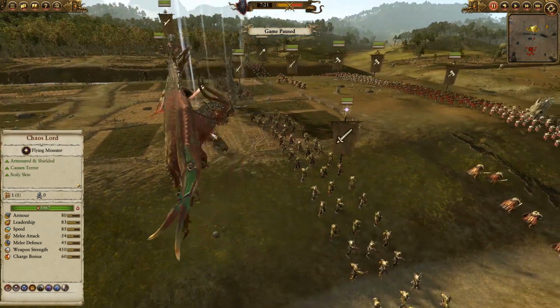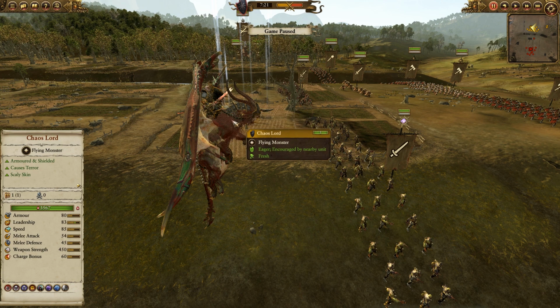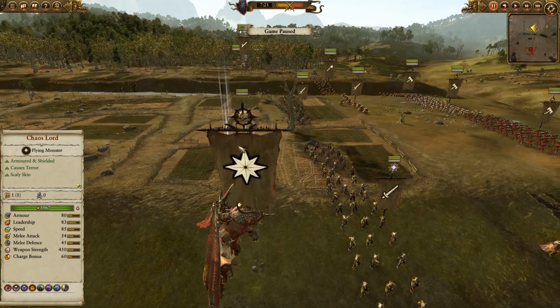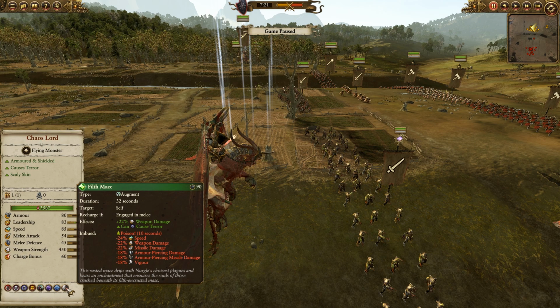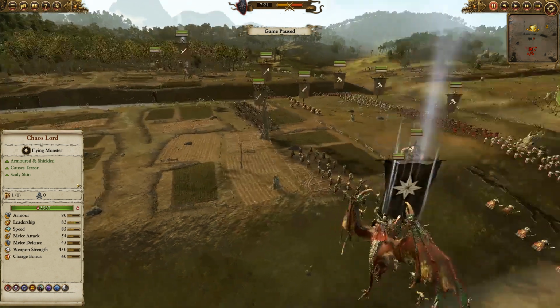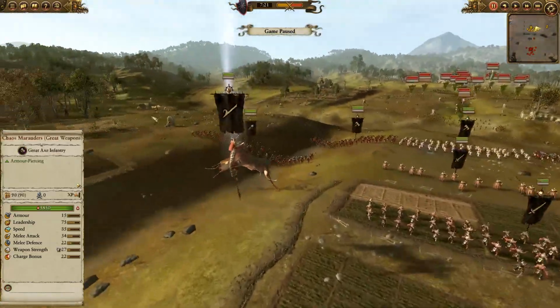So here you see it. For my legendary lord, I've taken a Chaos Lord on top of a Wyvern. If you add that and you add Foe Seeker, it makes him very fast, and then he gets over 100 speed. Then you add Filth Mace, which will lower the enemy's speed and damage and adds your own damage. If you use that together, normally you can do a ton of damage with that Chaos Lord.